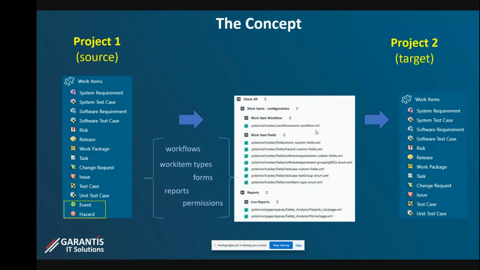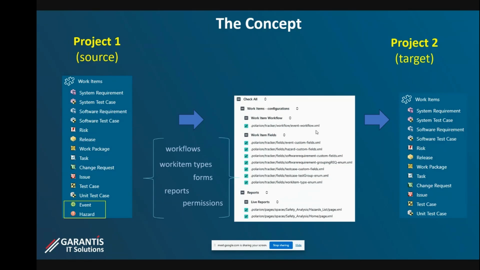And we want to transfer those from one project to another. On the way, we want to compare them, look at the differences, and then at the end, your project 2 becomes the same or similar to project 1, depending on whether you copied everything or not everything. So that's the main principle.